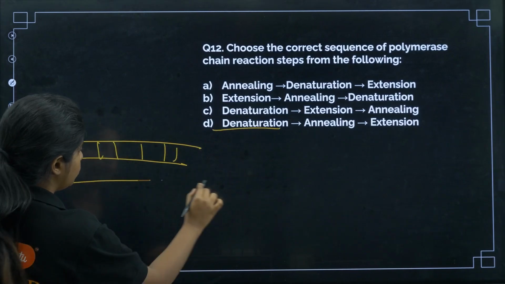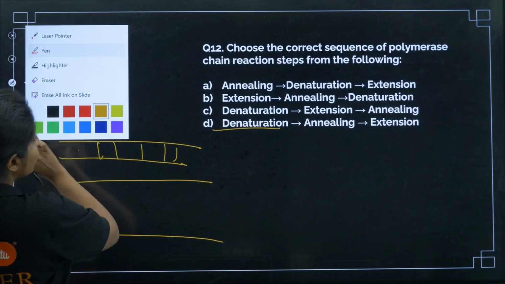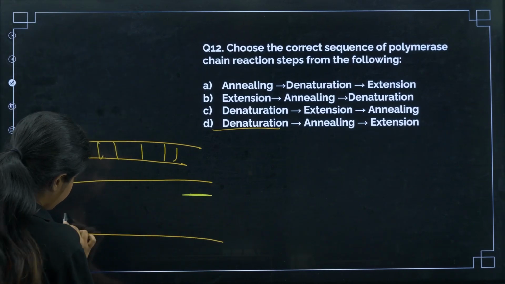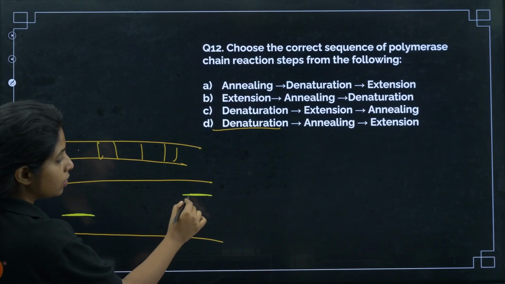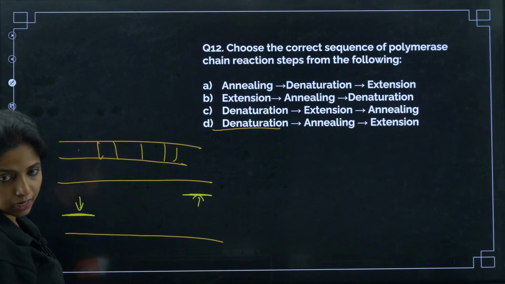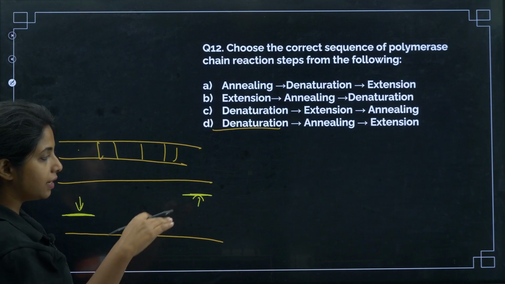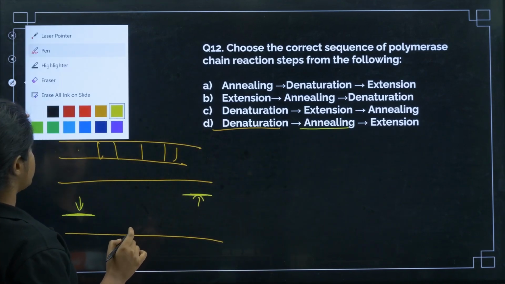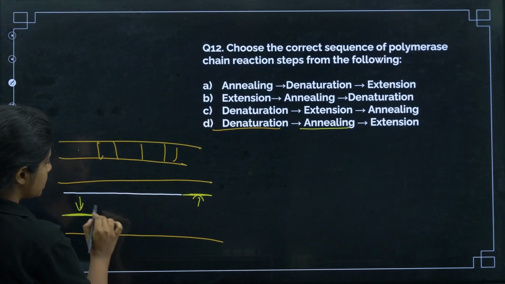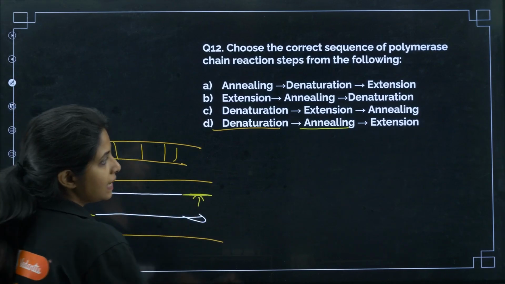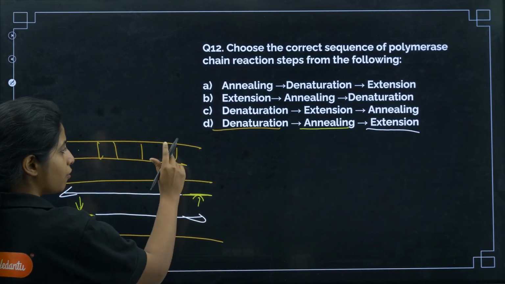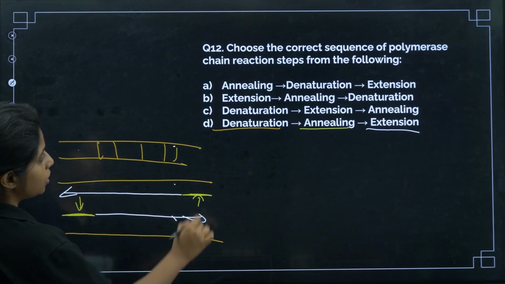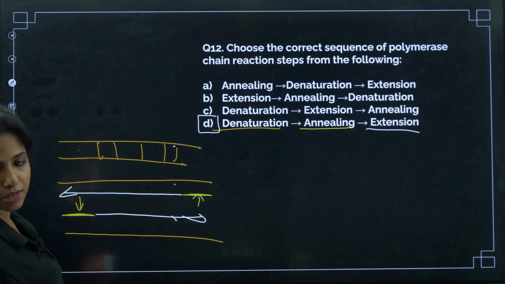After denaturation, you want to make a copy, so for that you need DNA polymerase, but DNA polymerase does not start off like that. It needs certain primers over here, certain sequences which should be already there. Now these primers are added and this process of adding primers is known as annealing. Later on, in the next process, my dear children, DNA polymerase will come and extend this in both directions. This is known as extension. So in that way, from one DNA you are getting a second DNA as well, 2 DNA. So this becomes your answer, my dear little children.